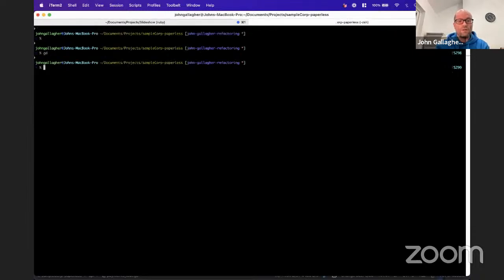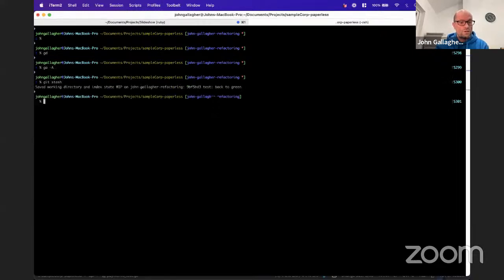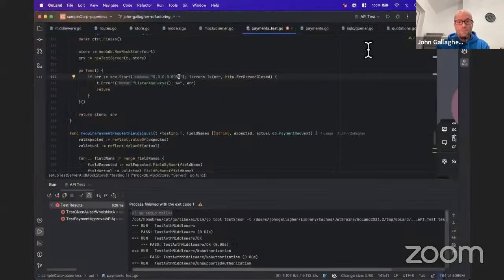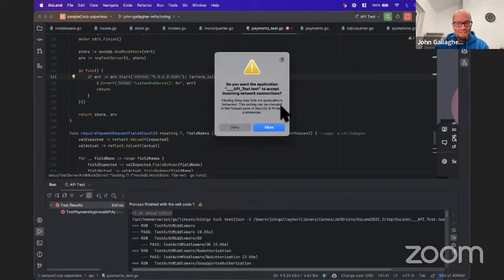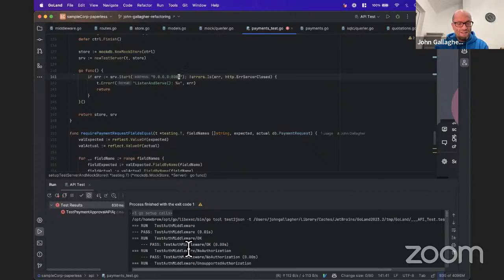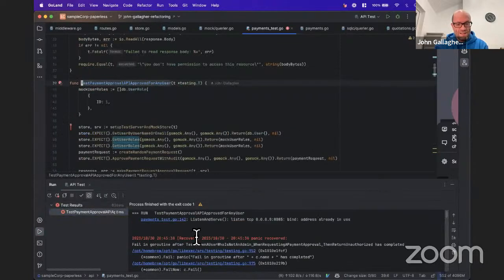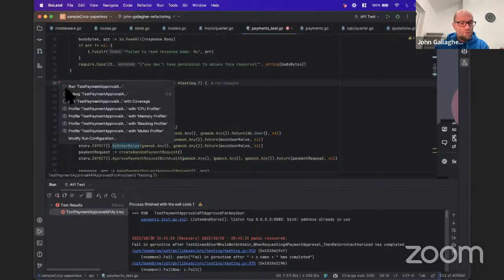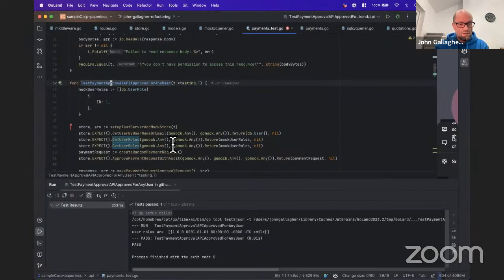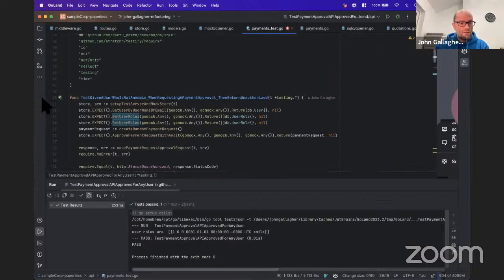That's all that we've changed. So I'm going to git stash. And I bet you any money it still gives that same error. Yeah, it really does. That's really interesting. So what if I just run just this? Just that passes. Just that one passes.